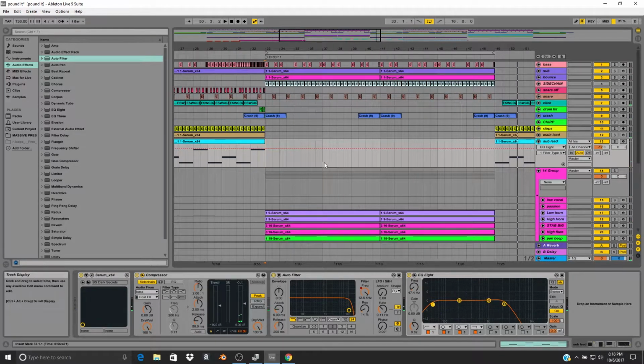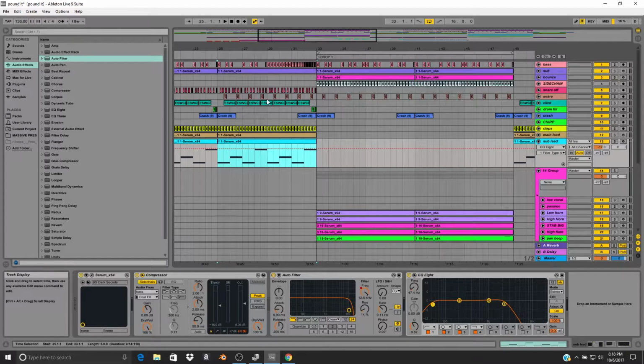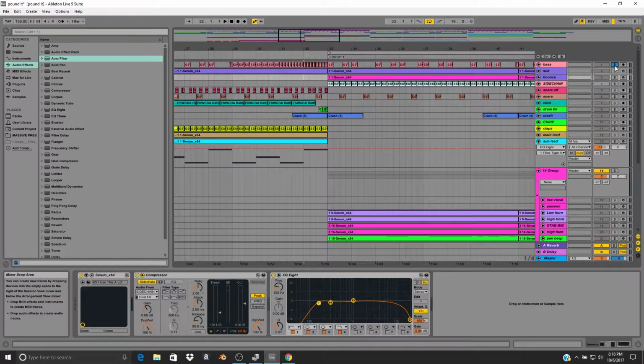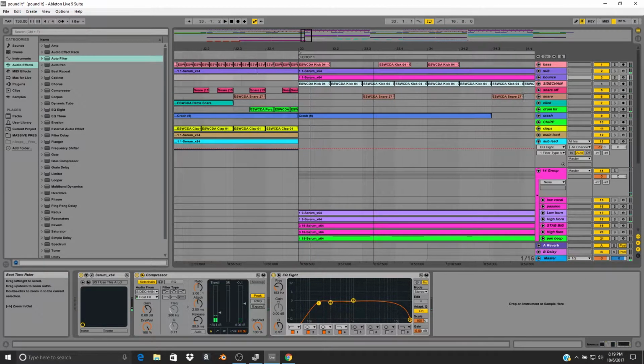Alright, so that's the drop. So we're going to talk about it now. The build-up is obviously going to be in a different video, but I wanted to focus on the bass being the choppiest part, as you can see by the bass, and I wanted the snare to equalize that and just not be as choppy as the bass.